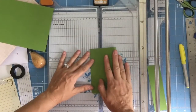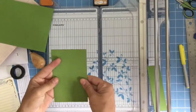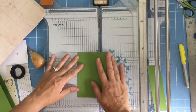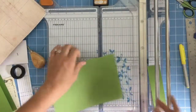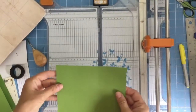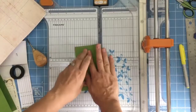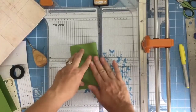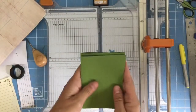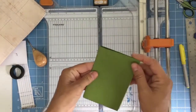So then I just fold this, and this will be the size of my Field Notes. Same here. I can fold it now and get the extra in a different way, but I'd rather have a bigger scrap. So I'm going to cut the 7 now, because I'm going to use that for something else. Alright, here we go. Field Notes are such a good size. 3.5 by 5.5. Same size as that piece of paper. 3.5 by 5.5.